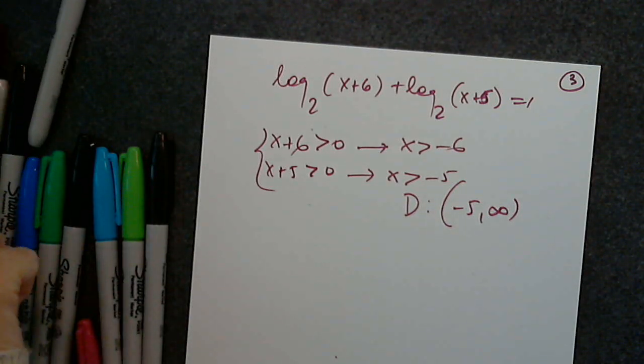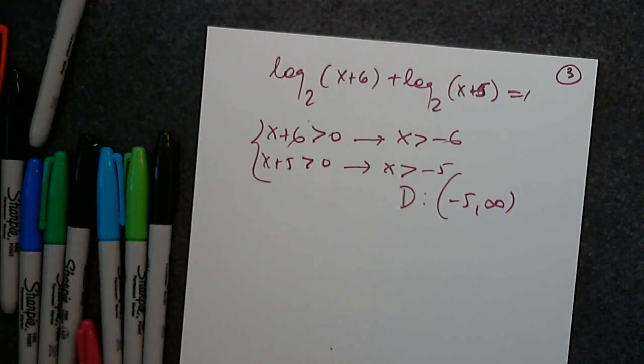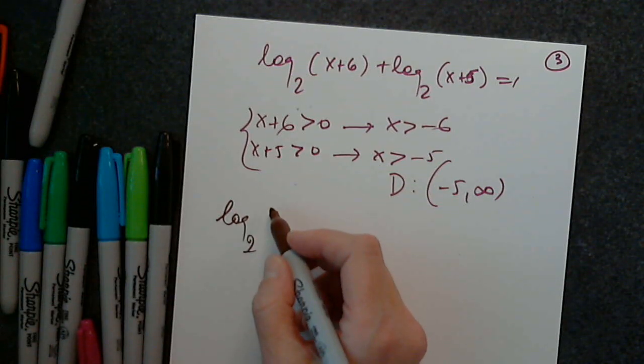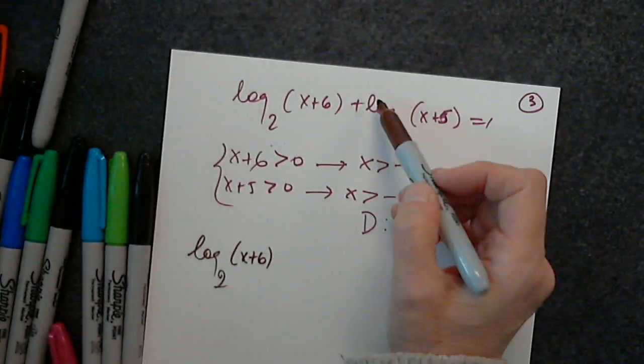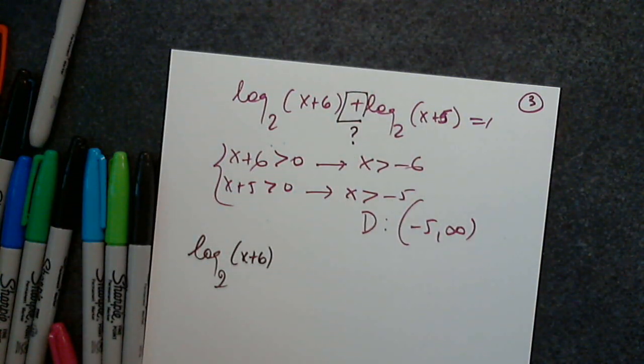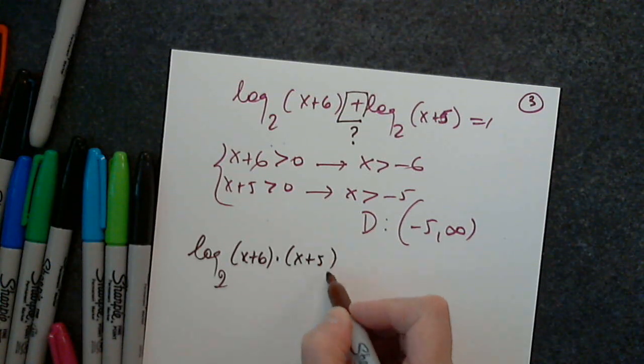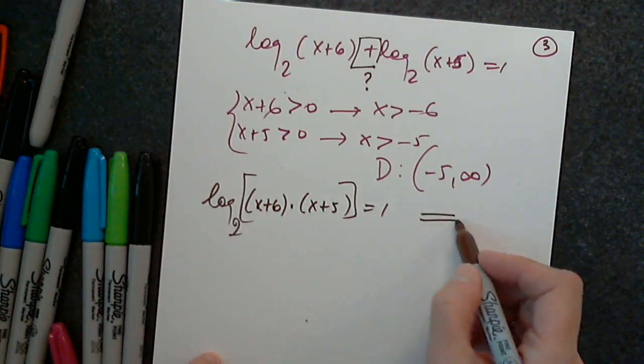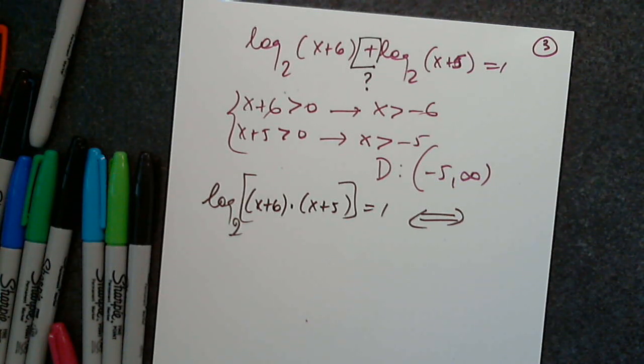So let's condense. How do we condense the left-hand side? Yes? Log base 2, yes. Very good. If there's any confusion, put brackets in there. And now we are ready to expand, not condense, not expand, but change it into an exponential equation, I meant to say. So let's do that.